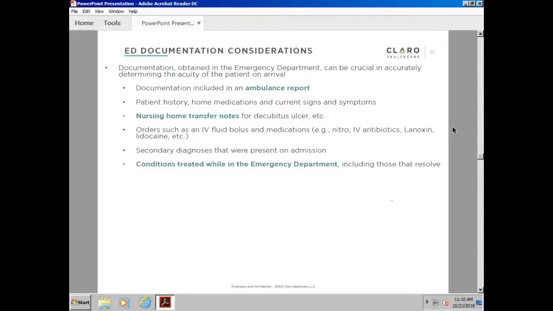Nursing home transfer notes, if the conditions aren't pulled in, then we can't go back into their notes and get those conditions. So the decubitus ulcers, and being very specific, that specificity of location, especially for present on admission issues, for HACs and the hospital-acquired conditions, the POA status is very important. We need to know those things. And we look at the nurses' notes even in the ED and make sure that they are looking at those kinds of conditions and evaluating and documenting those appropriately too.